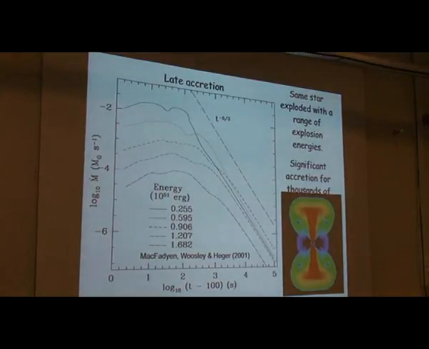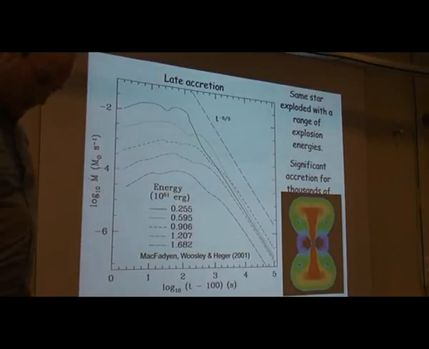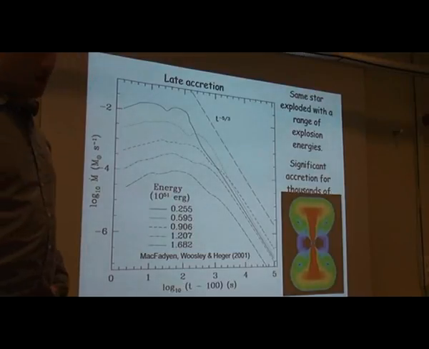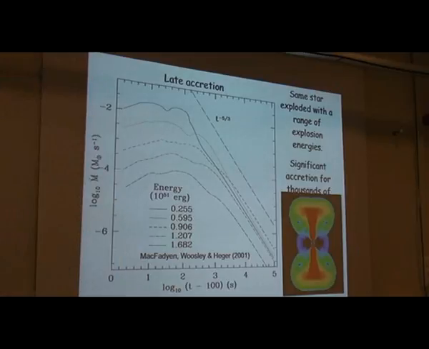Yeah? You are assuming that the Blandford-McKee solution is valid up until the region where the Lorentz factor goes down to 20. Yep. But then you showed in your initial slide that at a certain point the jet spreads sideways. Can't this happen already before that? Absolutely, and that's exactly what I was showing here, this phase where you set up the shock. It's not even clear. Blandford-McKee is set up when you have a spherical shock wave, because you conserve all the energy inside of a sphere of radius r.